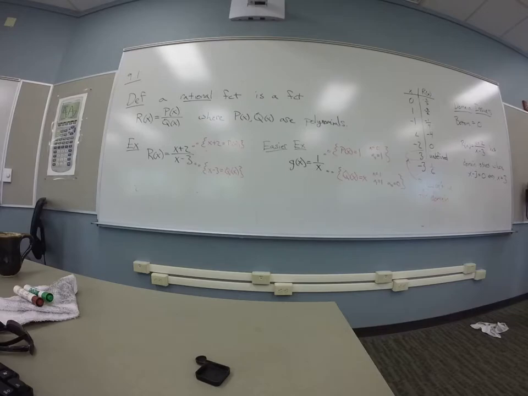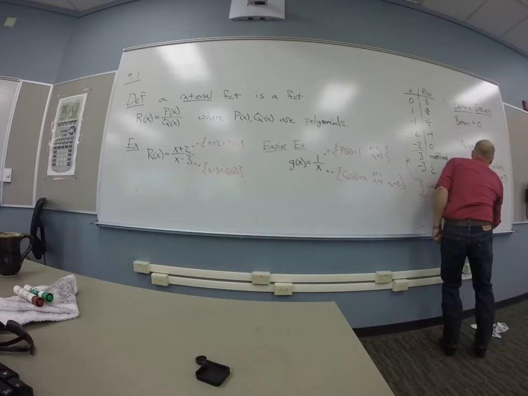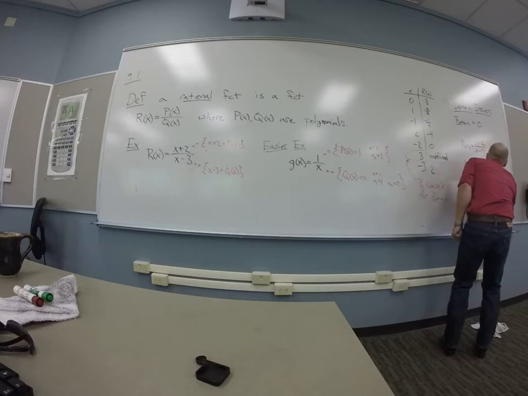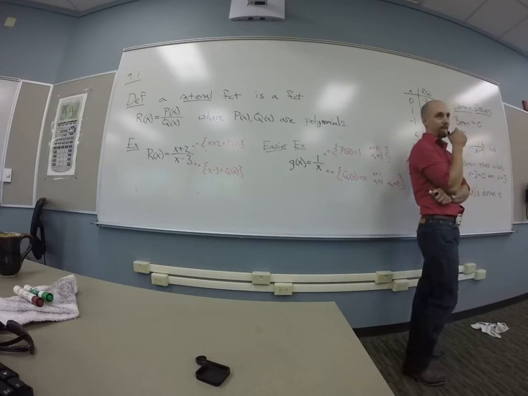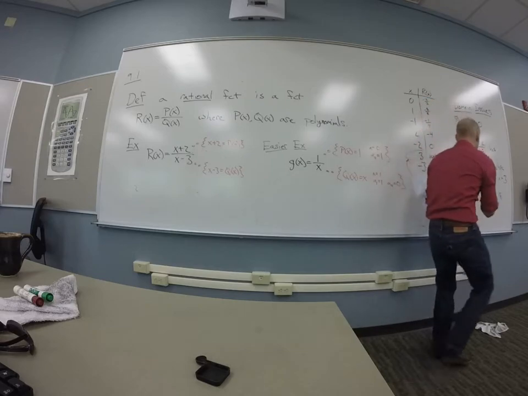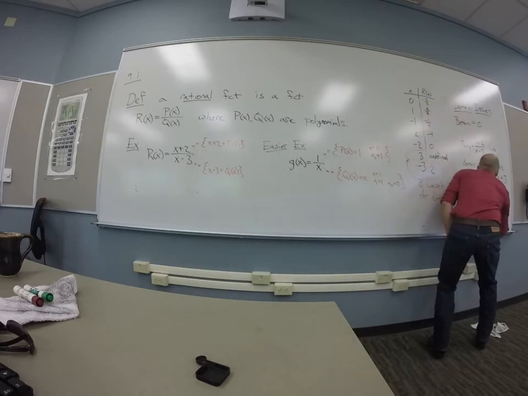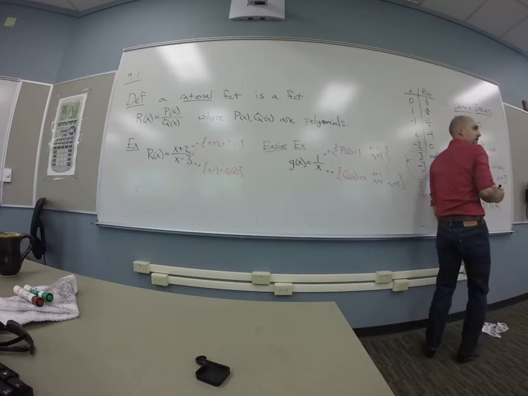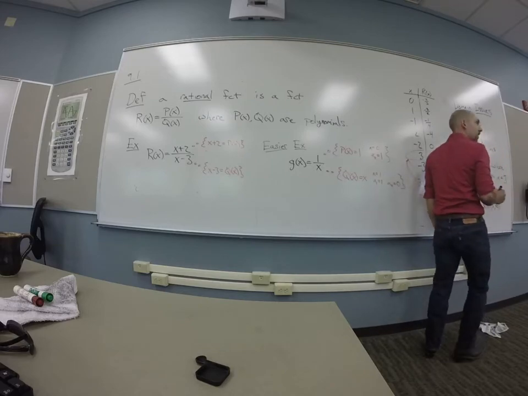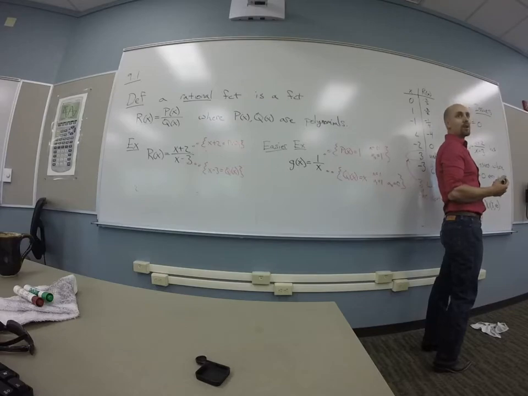You want to try another one? Notice this didn't find the range. You guys see that? I found the domain. What's the domain? So r of x's domain is negative infinity to 3 with parentheses, 3 to infinity with parentheses, and a union symbol in between. You guys see that? It's everything except 3.